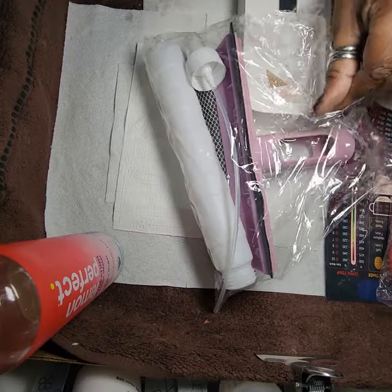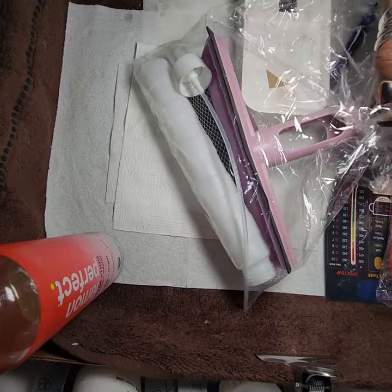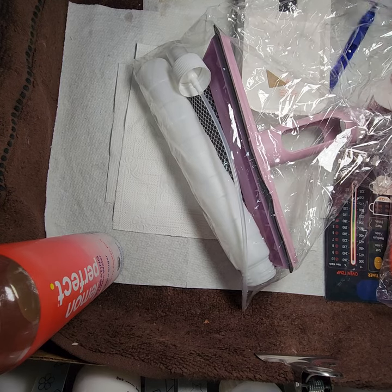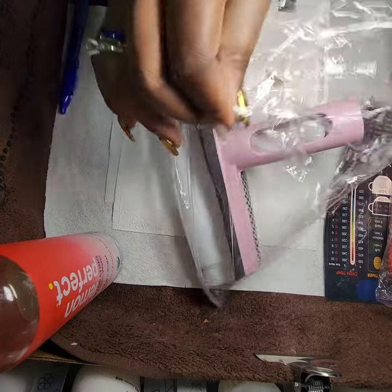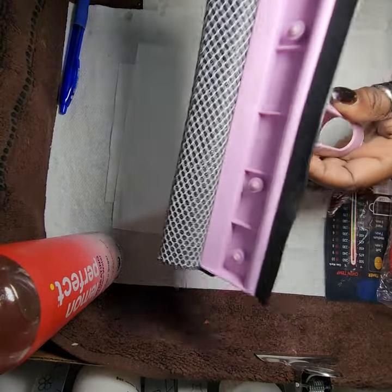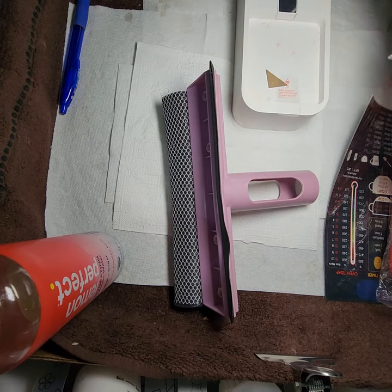It's car glass cleaner, 3-in-1. Rotational spray glass wiper window squeegee with spray and sponge. I paid $3.48 for this one. And it is a really, really pretty color. So, there's that. This actually came out, so I guess maybe they do come out. I don't know. Guess so.